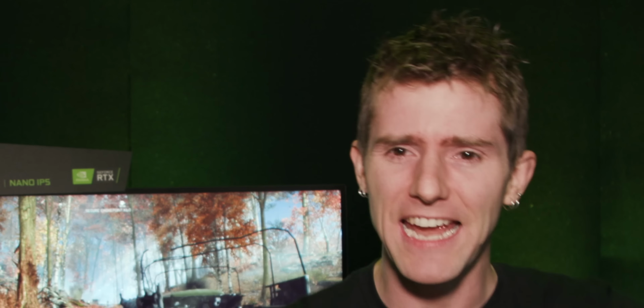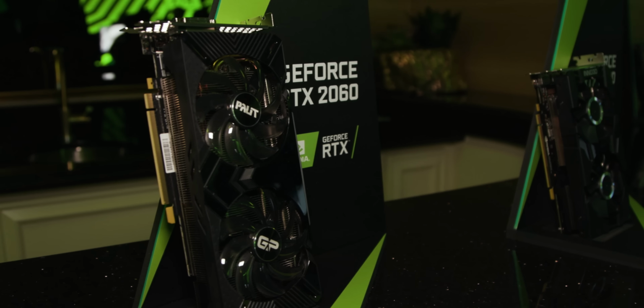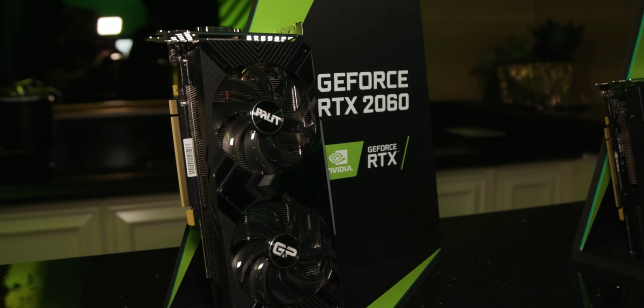5 years ago, NVIDIA announced their G-Sync variable refresh rate gaming technology, which promised to eliminate two persistent bugbears of PC gaming: stutter and tearing. That is, as long as you were willing to pay a significant premium to the tune of $200 to $300 for your display, and of course, it was only available to gamers with GeForce graphics cards. Well, today, or rather I should say January 15th, when the driver drops, that all changes.